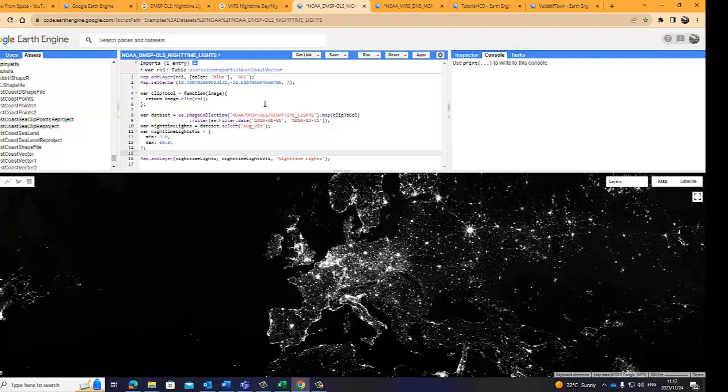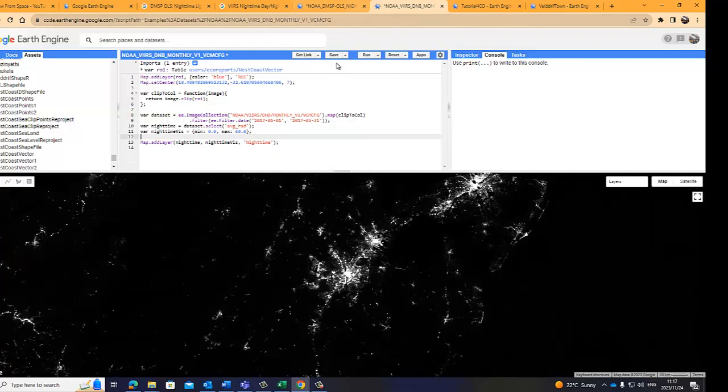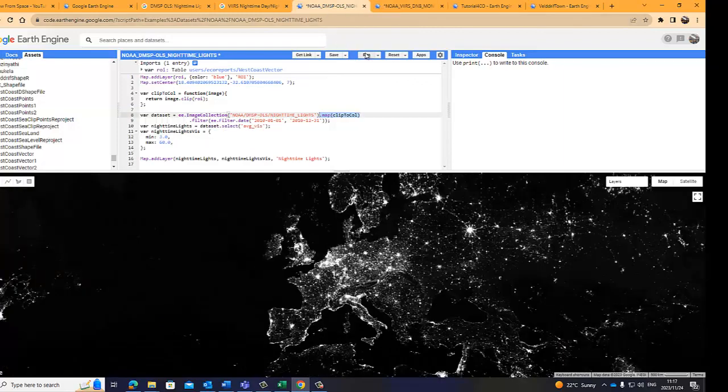Okay, so let's confirm that in each case I have added my region of interest. I added the code to say I want my region of interest displayed, and I'm going to center my map around my region of interest with a zoom level of 7. I've included a clipping function and a clipping tool to say that image, clip it for my region of interest. I'm going to leave the dates and all the other stuff as is for now, and I'm just going to run both images.